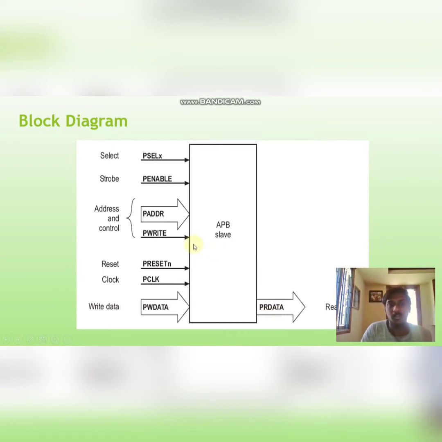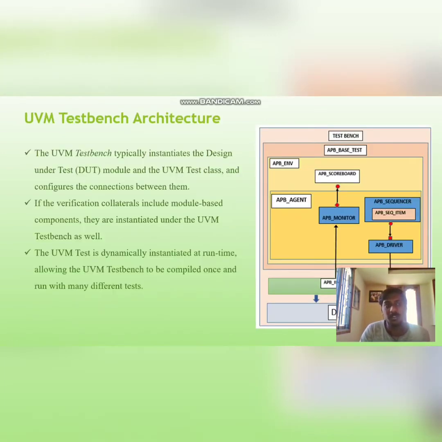Thus, we are continuing to the UVM testbench. The UVM testbench architecture is a totally different form, which I can't explain fully in a single video, but I will try to manage that. There is a UVM testbench which I have created. Please see the cursor. The testbench in this line is the UVM testbench.